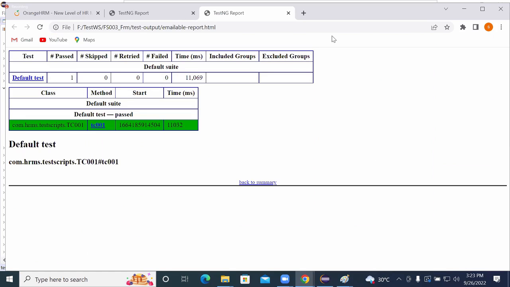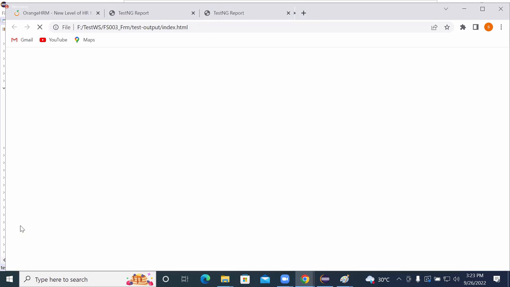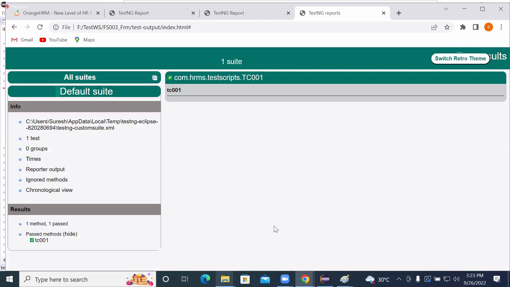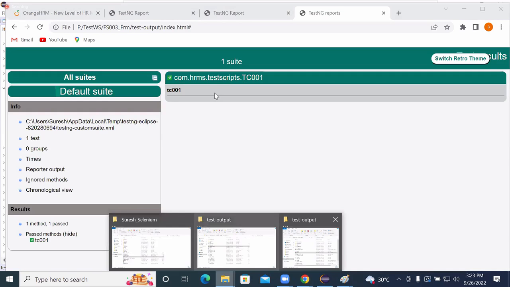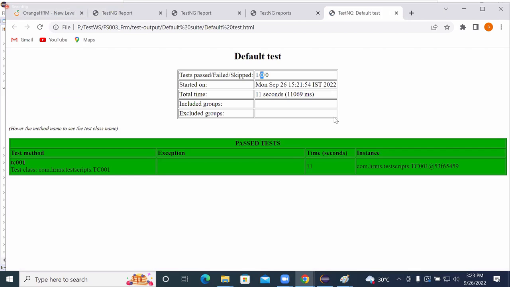So this is the possibility we got in working with the combination of WebDriver and TestNG. Another one is the index, mentioning that 1 has passed. And another one is the default suite. So 1 has passed and failure is 0.